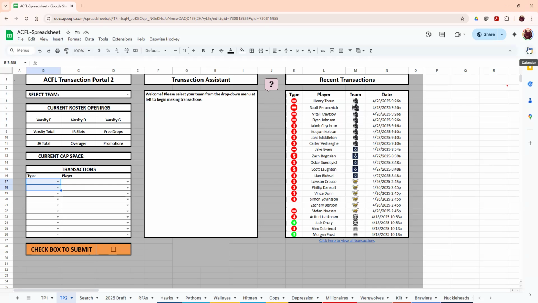I'm going to attempt to join this call from my phone so that I can share the screen from my phone. Now, in order to make this work from your phone, I highly recommend that you download the app. The app is free. It's the official Google Sheets or Google Drive apps. Really, you should do both. Having the app is going to make it a lot smoother.